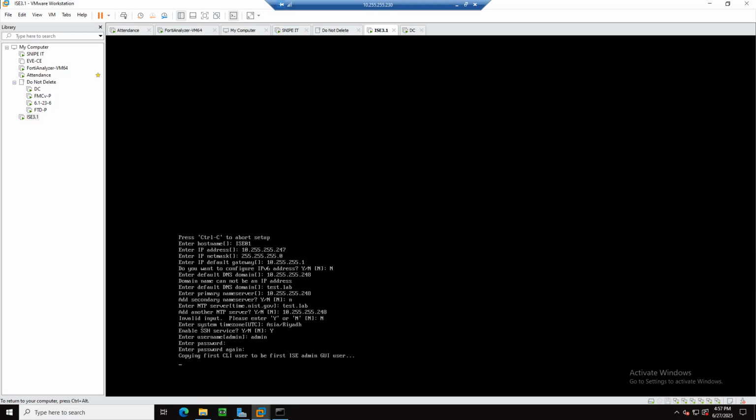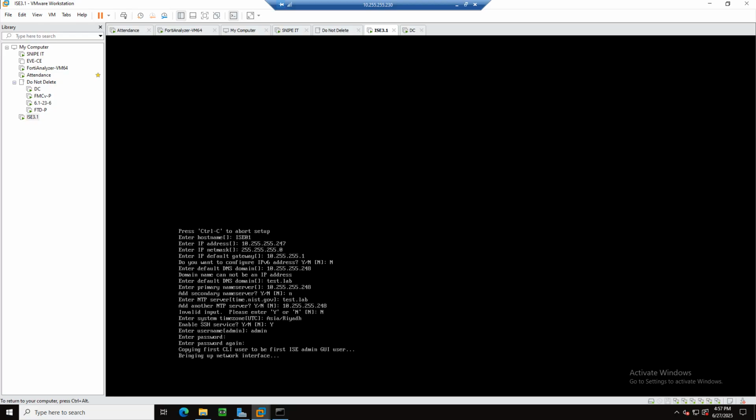Alright, so now it is going to start the configuration which we have assigned, and I hope we will not get any error for the time zone. If it happens, then we need to resolve it. It will check all the configuration and test over the gateway, the DNS and also the NTP server.